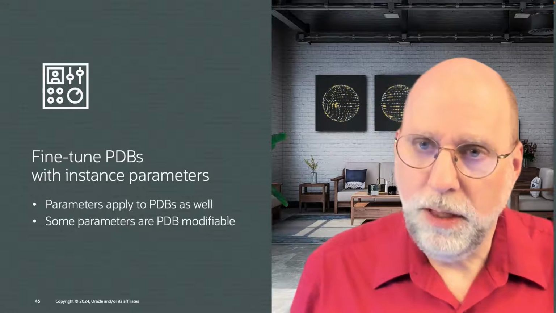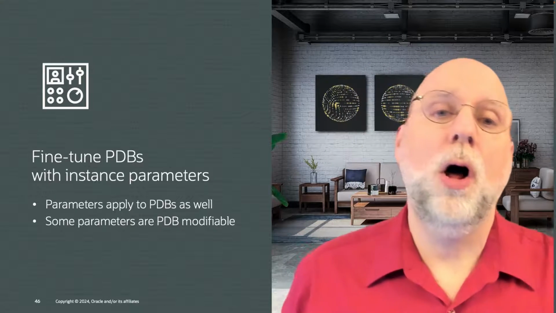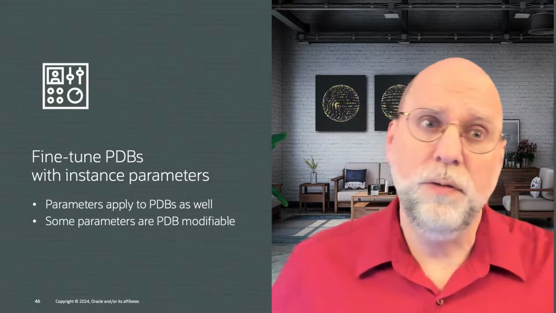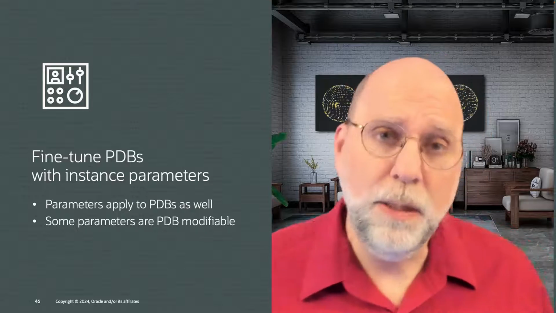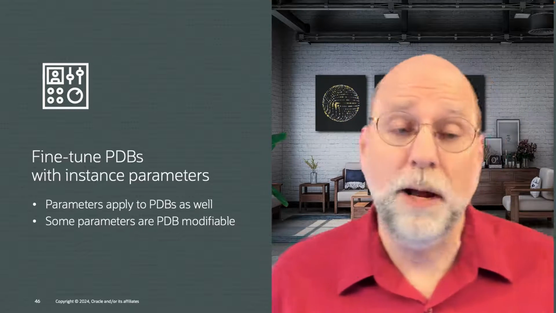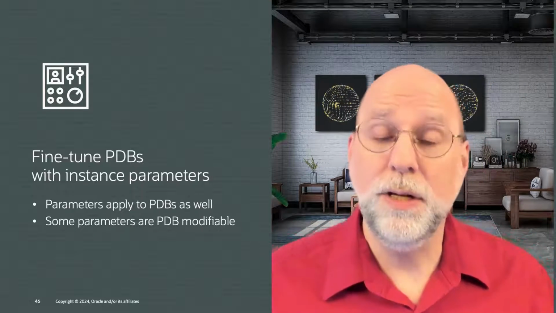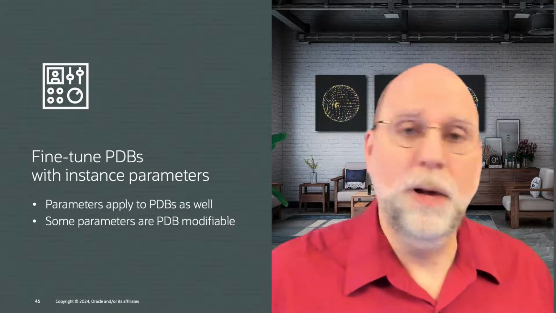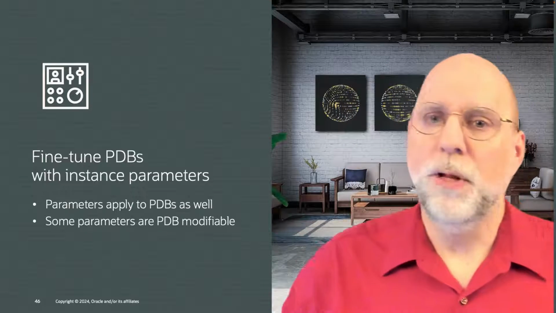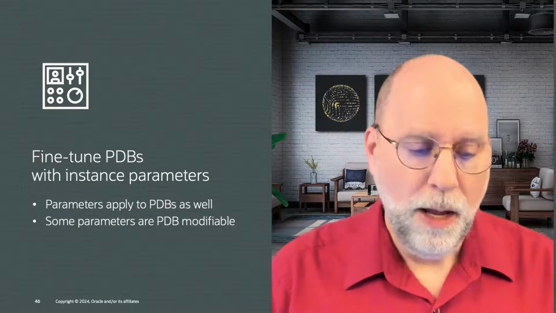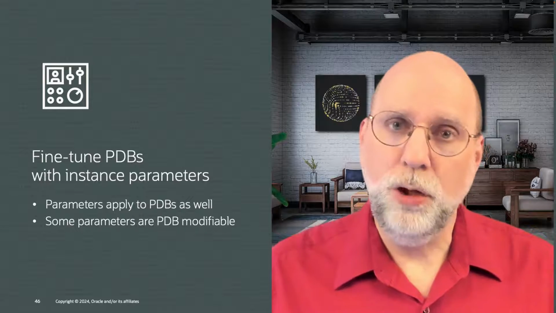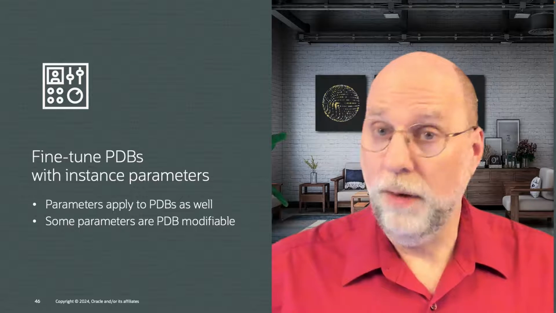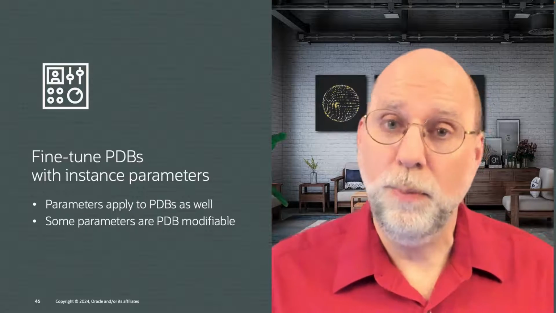PDBs do share the CDB root, and by default they would have all of the same parameter settings as the CDB. But of course, if you've consolidated a whole bunch of different PDBs with different applications and different usage patterns, you might have need for different parameter settings, for example, like an optimizer setting or some other resource management setting. There are some parameters that you can change from within a PDB. By default you'll get whatever's in the root, but you can change many of the parameters that will be relevant.